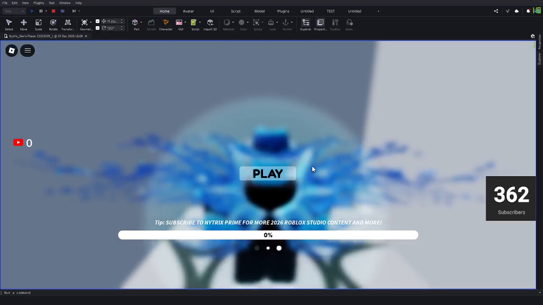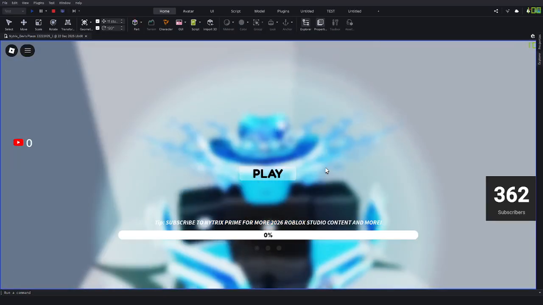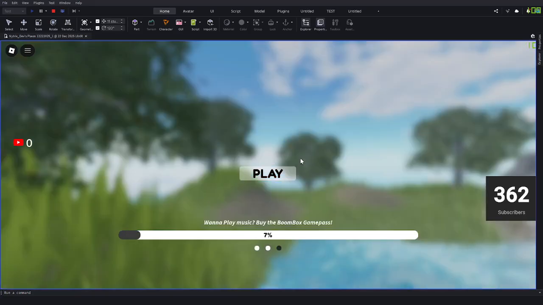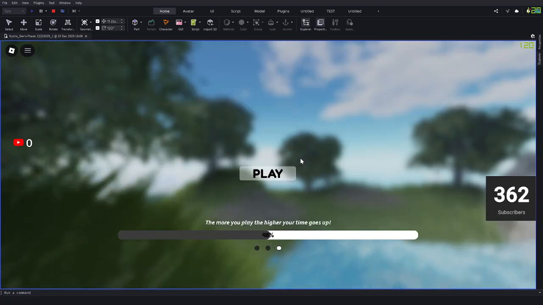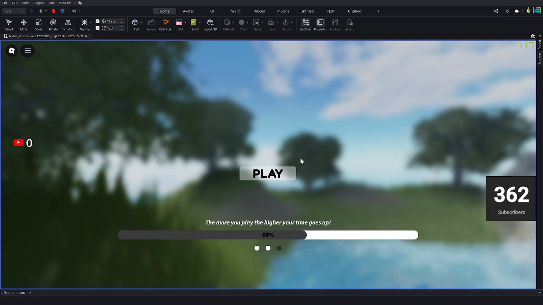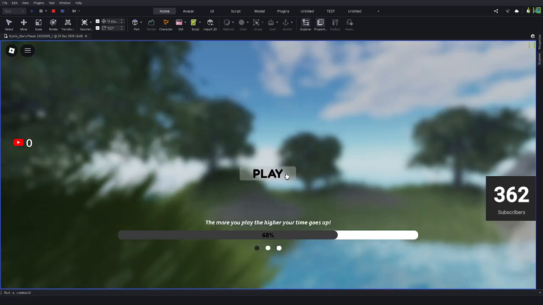I'll load into the game, locked on that part. See, I'll be loading into the game. There'll be other tips in that thing. I'll teach you how to change more of the tips later. I did it wrong. I'm sorry. But I'll teach you how to do it correctly. So see how it has this loading screen and everything.